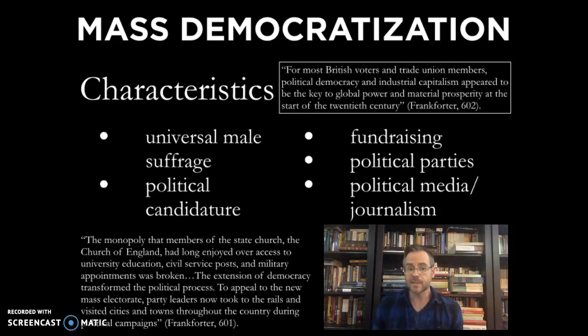And that was the case in England primarily. Most of the conservatives were members of the Church of England, and they were more likely to have access to political office. Whereas with other political candidature, when mass democracy took place, people from other echelons of society outside of the Church of England might gain access to power and authority.